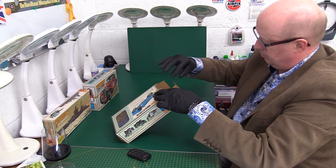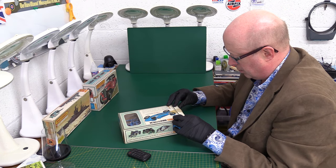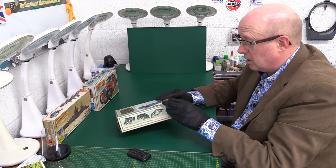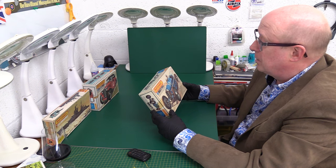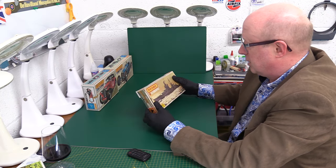So I'll pop them back in there. I picked this up — it wasn't cheap, I think I paid £30 for it. But it's a very, very clean example, lovely box. Even though it was 44p to start with. Anyway, last but not least, we've got the Indianapolis. Let's have a look at this.